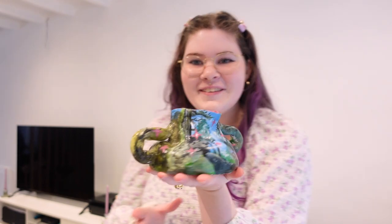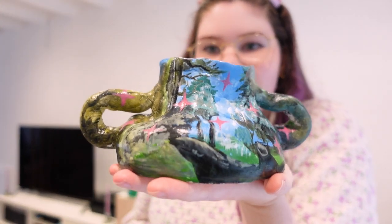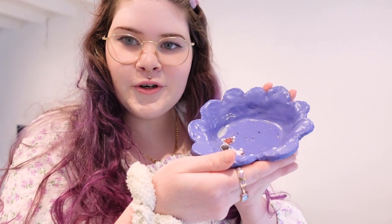This is the final result! I love it so much and I really like it when it's a bit more shiny. I'm very happy with the result although the shape is very blobby and probably not done correctly, but it was my first time and I have no experience. Evit had a fun idea — maybe for next time, since my vase was so blobby, he said I should do a Dalí design on it because everything in his art world is blobby and collapsing. But I did this forest design which is also very fun.